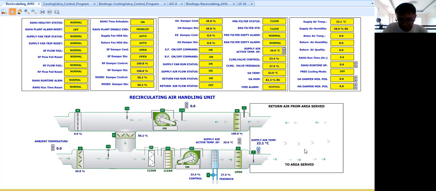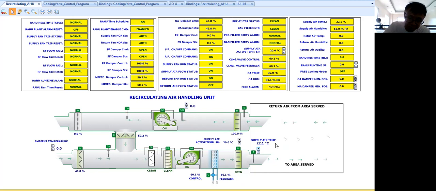Okay, guys, now my scope today is to simulate how the valve will respond accordingly to some disturbance in the process. We can call this the plant, and there's a process here. The process is to maintain a certain temperature to be delivered to the area being served by the air handling unit. My set point here is 20. I have put some spinner here so that I can simulate to you how the valve will respond accordingly. As you can see, the valve is responding properly to the set point and the measured variable.